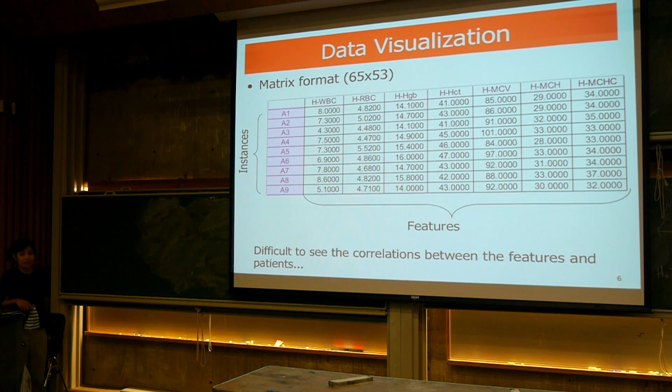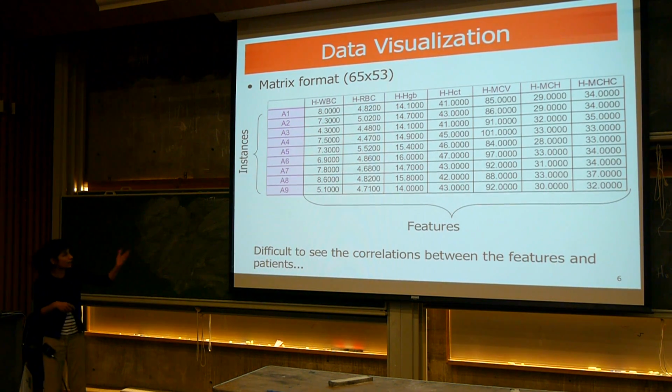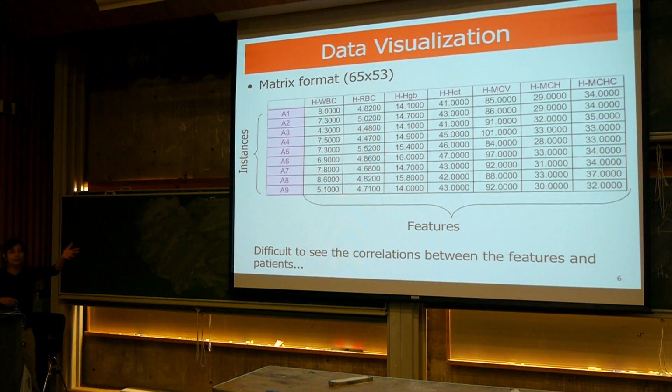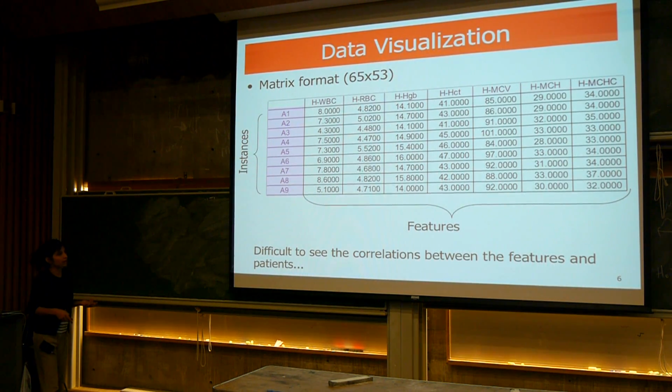So I can try to write it as a matrix where I have the different subjects or patients, so I guess we said 65 of them, and 53 values of blood counts or different urine samples, some properties about them. And just by looking at a matrix, it's hard to see what kind of structure exists, right? Is there any correlation between the different features? I haven't even written out all the features. There are 53 of them. Or between the different patients. It's sort of a bit hard when you have a table like that.